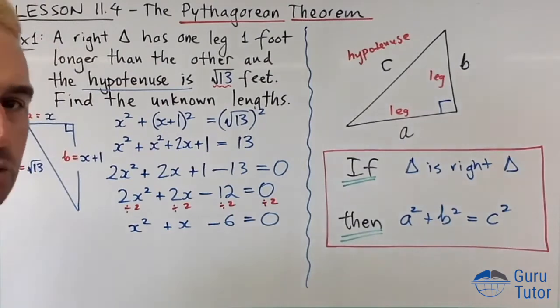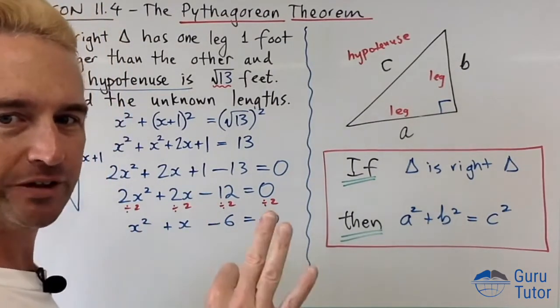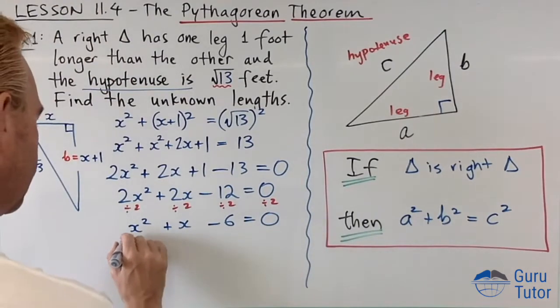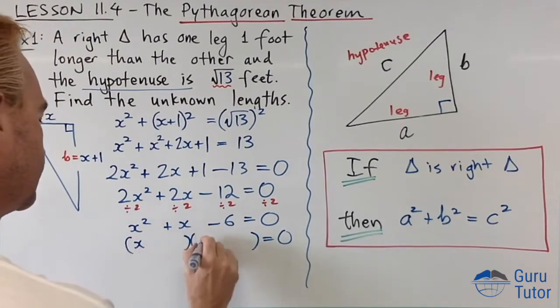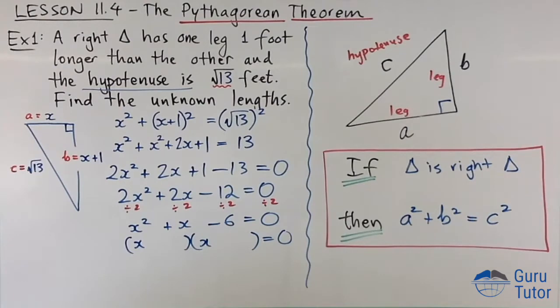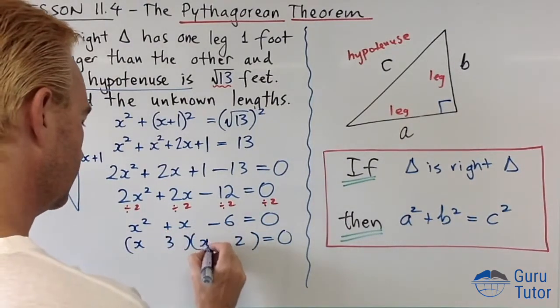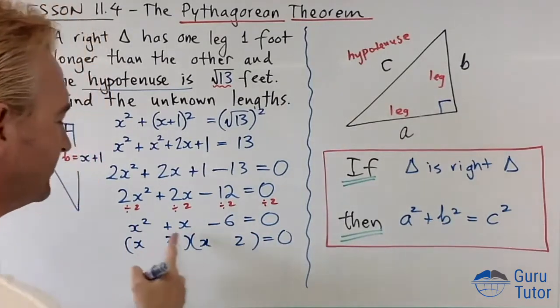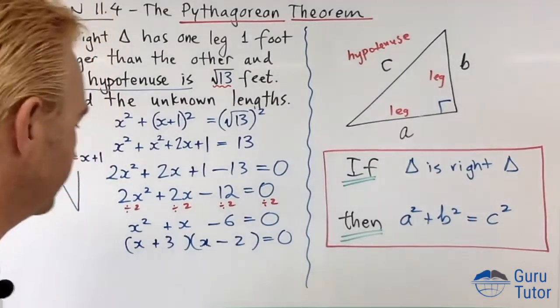And we have a nice little quadratic equation there. How can we solve that? Well, we could do one of three options: we could factor, or use completing the square, or use the quadratic formula. We always try factoring first. Can this factor? We need x, x. We need two numbers that add to give plus one and multiply to give negative six. So it looks like it's going to be three and two, okay? And they're going to add to give plus one, so it's going to be plus three minus two. Agree?